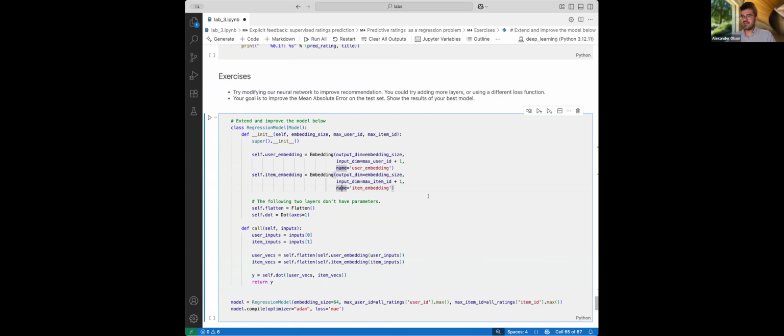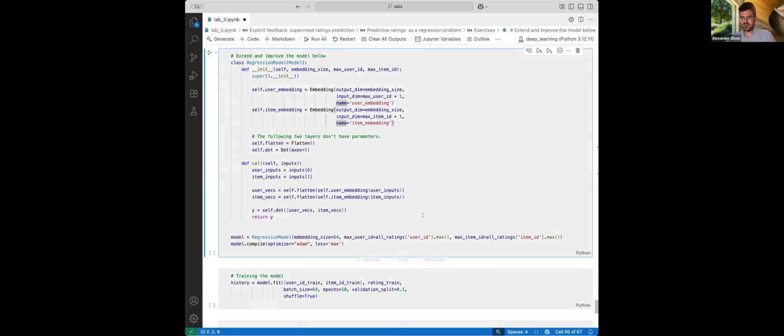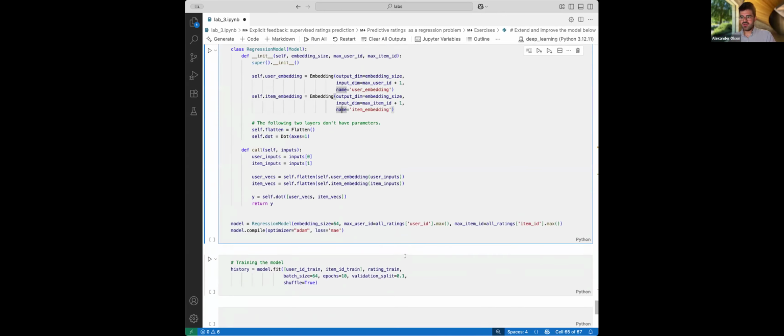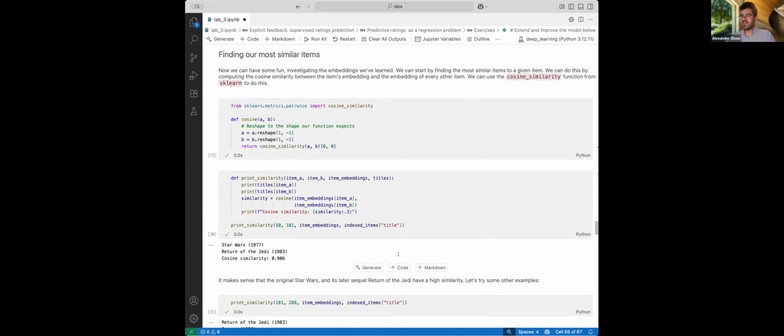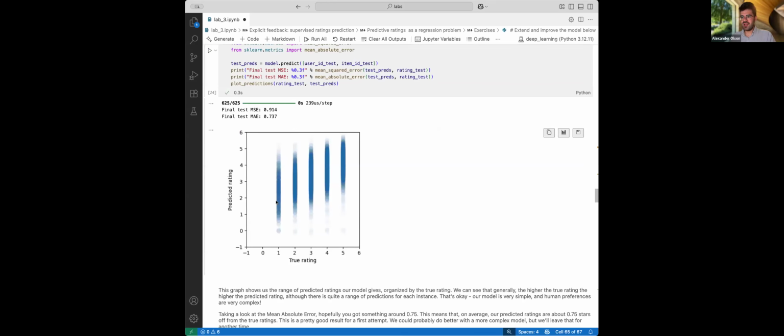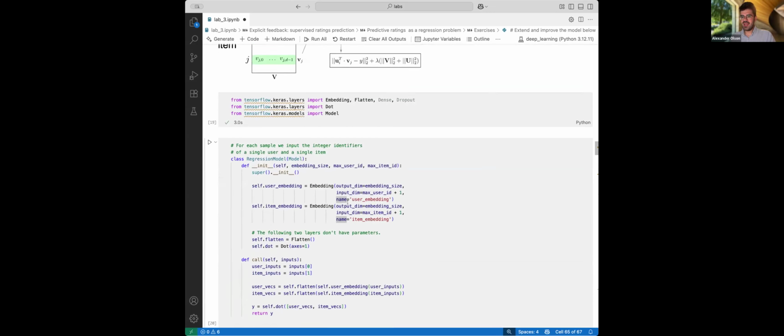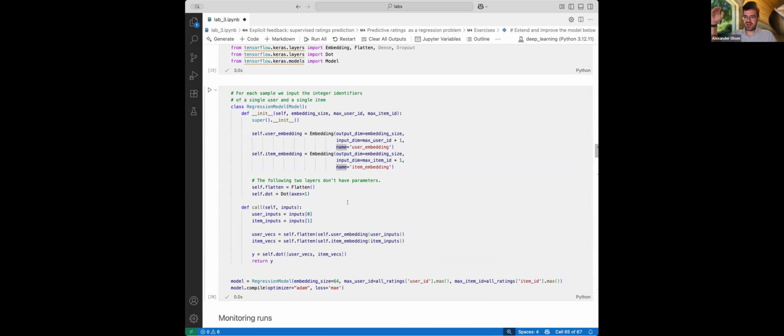If you really wanted to see if you could dramatically improve the performance here, one thing that you could do is essentially try to simplify the problem. So right now we're trying to predict a star rating between 1 and 5. What you could do is say everything from 4 and 5 is good and everything from 1 to 3 is bad, and then just predict if a user is going to think a movie is good or bad based on that. And I would expect that you would probably get better performance on that task because it's a little bit easier.